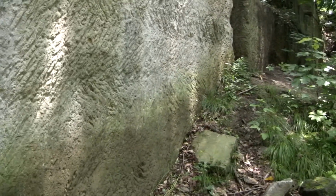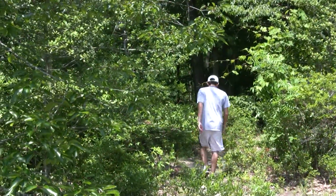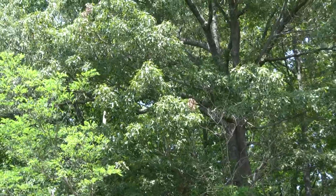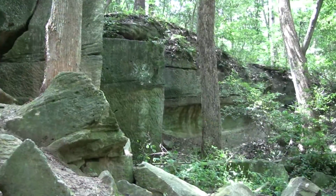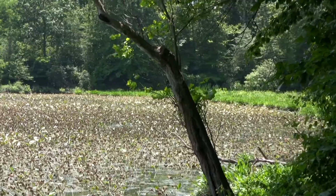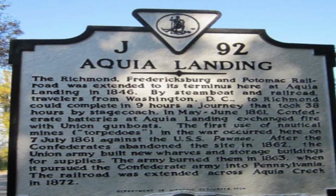Now a natural park preserve and archaeological site, Government Island contains a trail and interpretive signs to help depict its rich, nationally significant history. The trail leads around the island, creating great views of plants and wildlife. The trail also shows many of the sandstone cliffs where the stone was quarried. A visit to Government Island is a great way to appreciate not only the architecture of Washington, D.C., but the rich history of Stafford County.